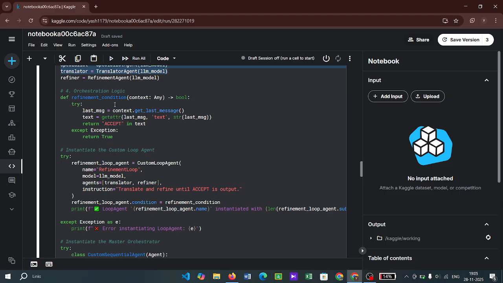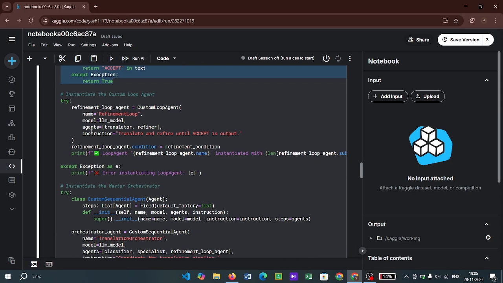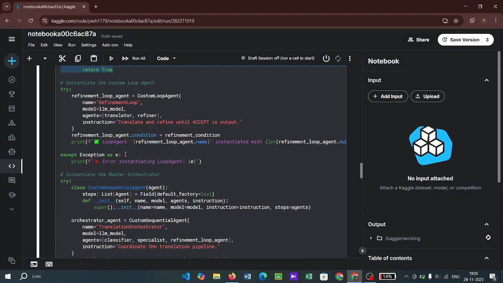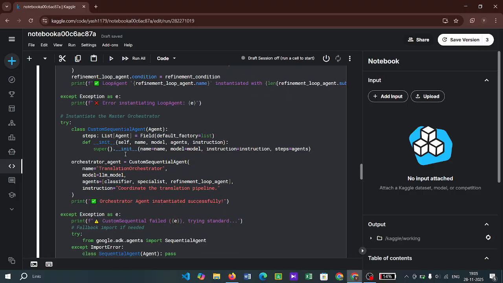Orchestration logic, refinement condition, this is the main orchestration logic. In it lies the custom loop agent, the master orchestra. The orchestra tool plays a very crucial part in this language translation AI model.